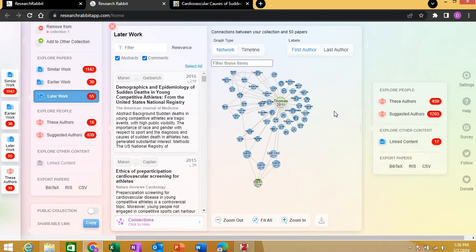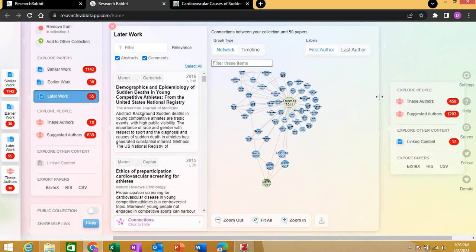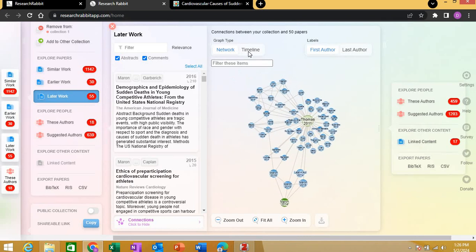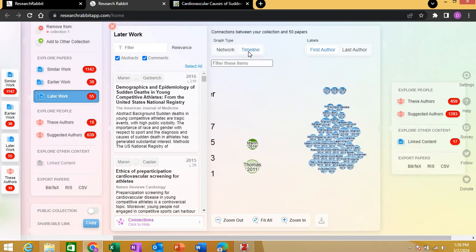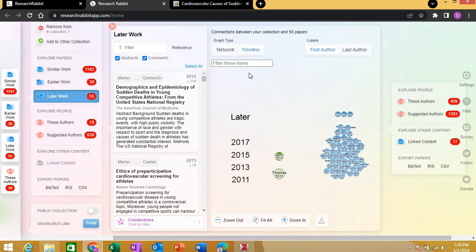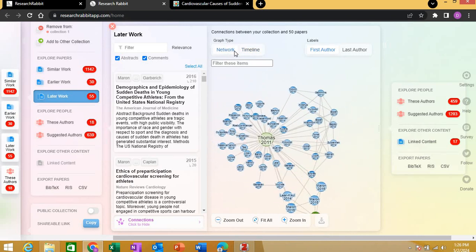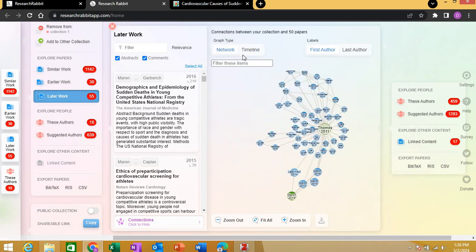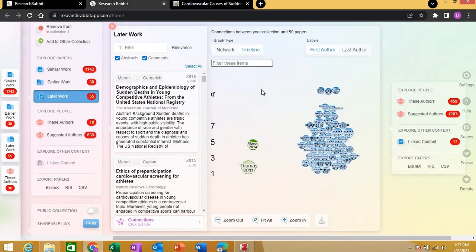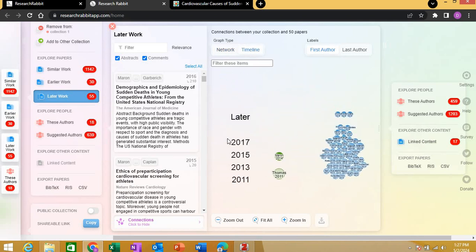So what you can do is see the network, and you can see the timeline as well. There are two options: either you can see it in the form of a network, or in the form of a timeline, which shows you, okay, later work, these are papers from 2011 mostly here, and these are papers from 2015 and 2017.